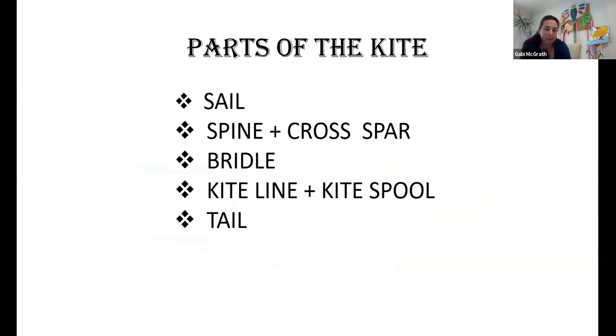Let's see what are really the parts of the kite, because every kite has a sail — you can see some behind me, bigger than the ones we are going to make today. The surface is what's going to catch the wind. We are going to make a frame for your kite out of some bamboo skewers or other pieces of wood or straws. There will be a spine at the middle of your kite, and in our kite there will be only one crossbar, but on more complicated kites you can have several crossbars.